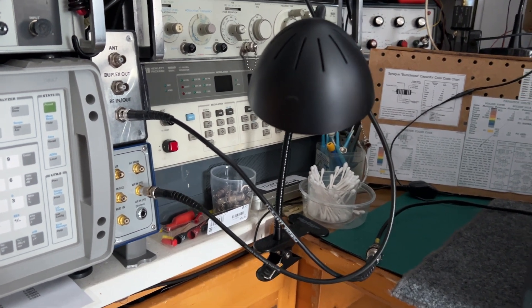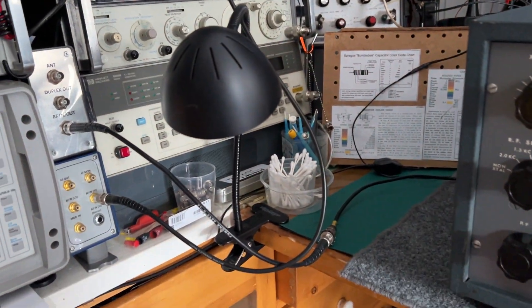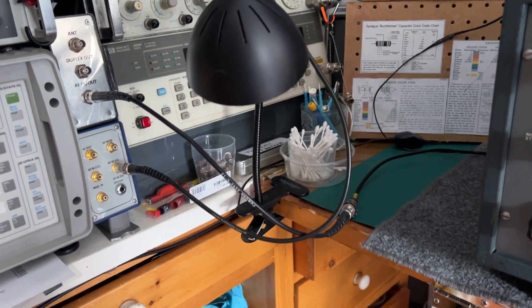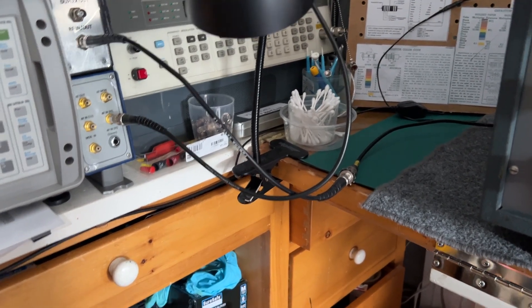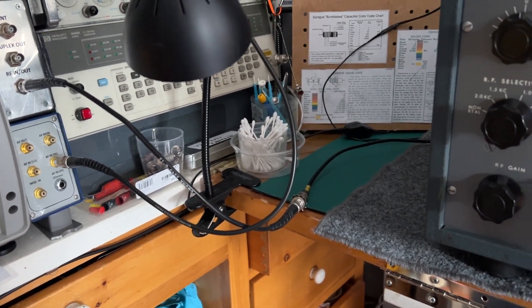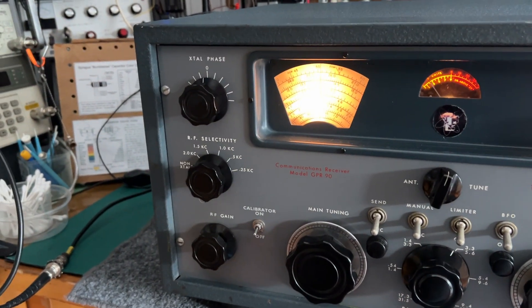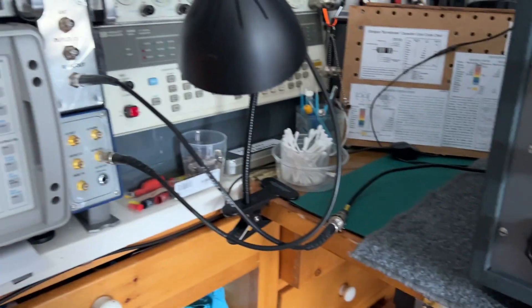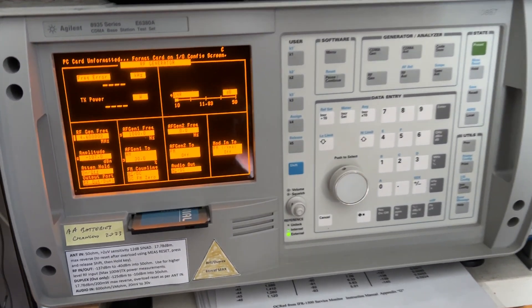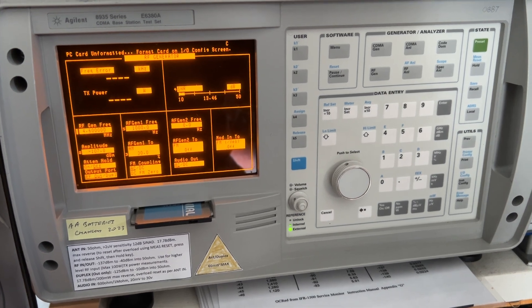That could be partly due to higher noise levels in the shack. I've got all the LED lights switched off, but there are one or two wall warts still running somewhere in the background, so there is a little bit of ambient noise and we haven't got perfect screening — just RG58 coax cable. I did notice a big difference putting the receiver in the cabinet; that made a lot of difference in picking up stray RF noise at the higher frequencies. So that's the Agilent 8935 test set measuring the signal-to-noise ratio of the GPR90 receiver.